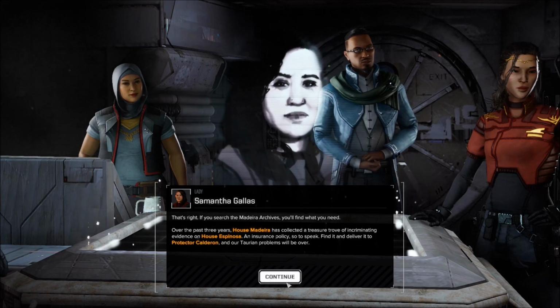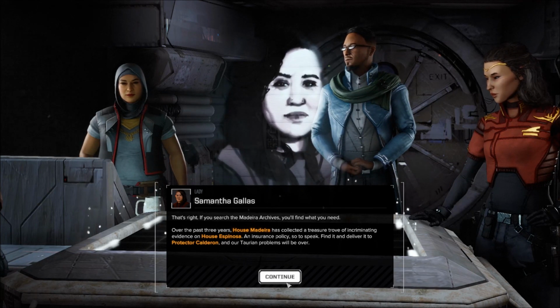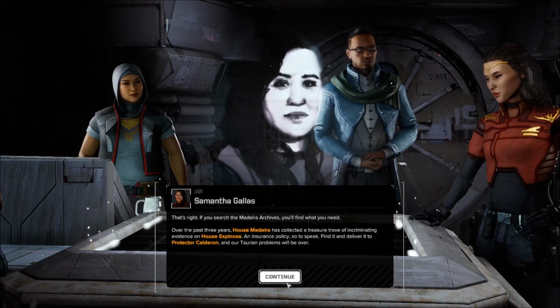So basically, it's a fragile alliance. So if there's proof of some nasty, shady dealings, they could turn on them. But I don't mean the Turians are going to listen because, well, at least one of them won't, because he'll go after us.